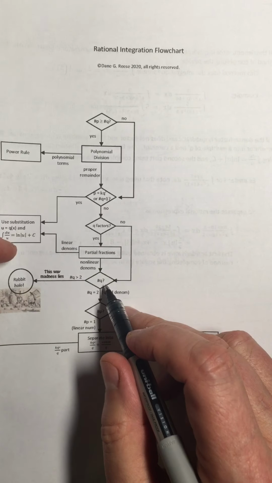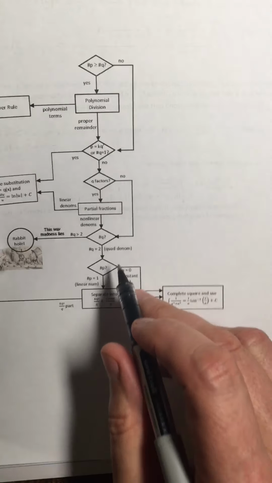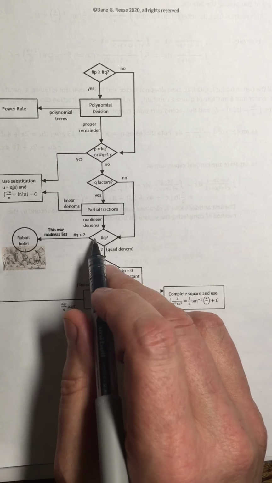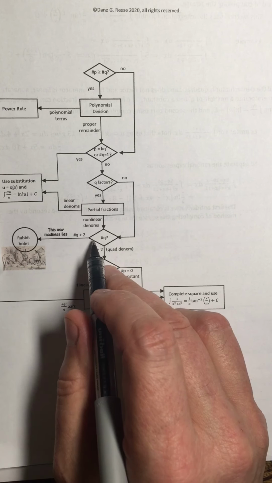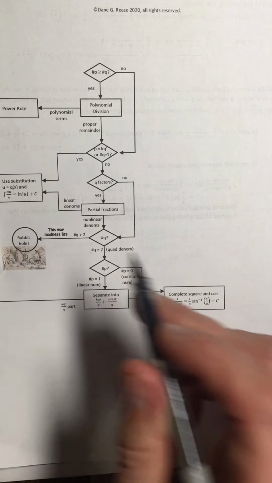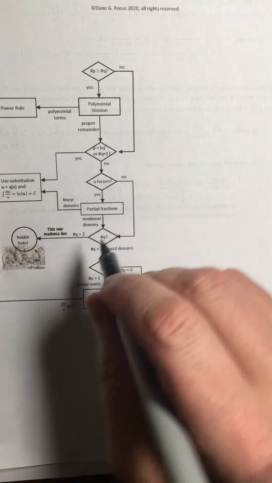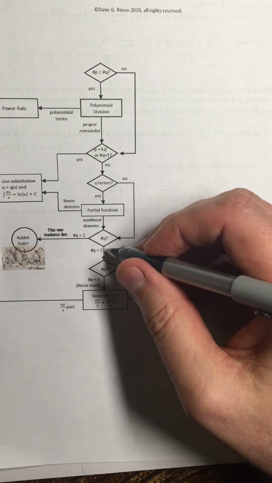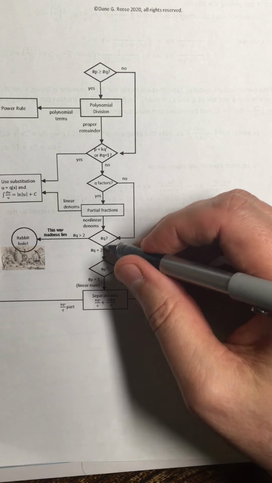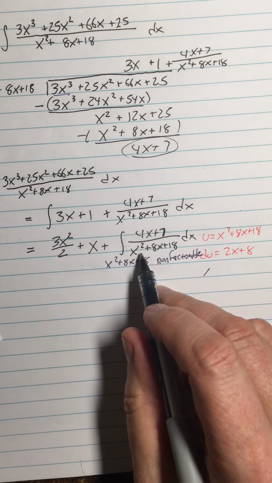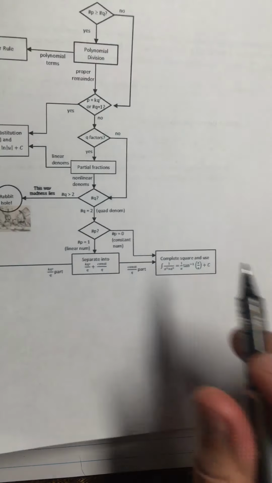What is the degree of q? Is the degree of q equal to 2, or is the degree of q greater than 2? I hope the degree of q is not greater than 2, because I don't know how to do that. Maybe we'll look it up or something, but we go crazy. That's what it says: you go crazy if q is greater than 2. If q is equal to 2, well, is it? Yeah, it is. That's our denominator. Degree of the denominator is 2.